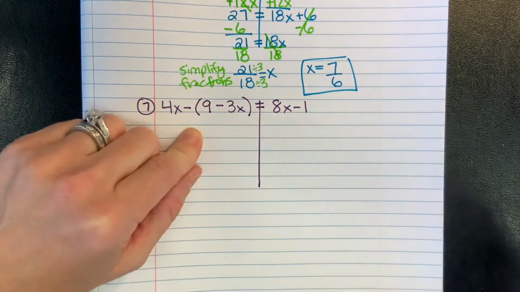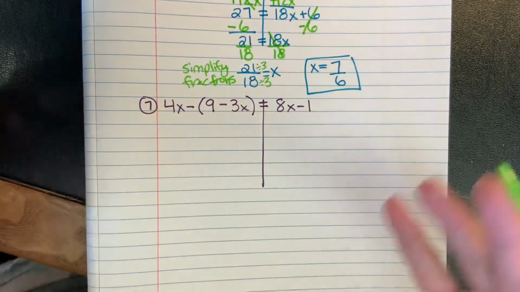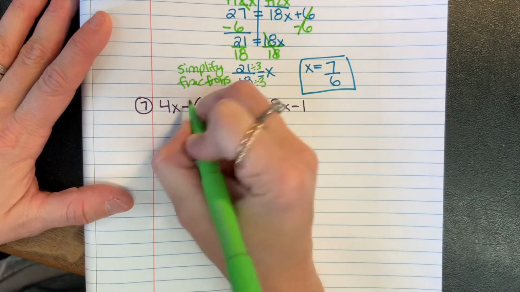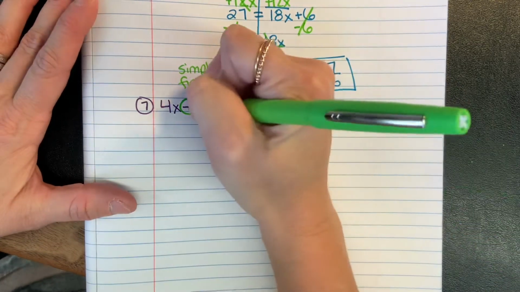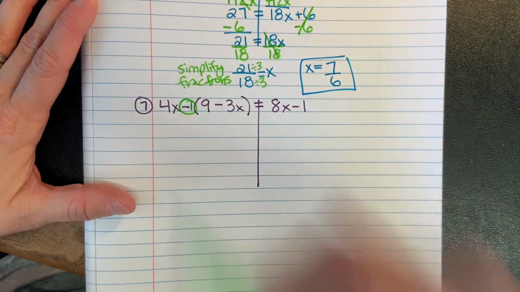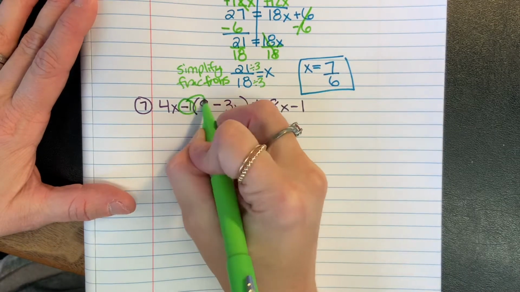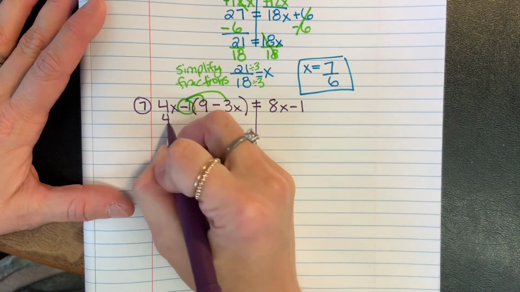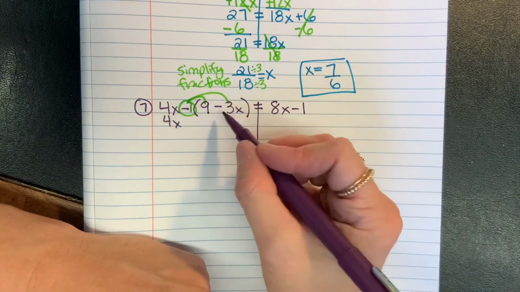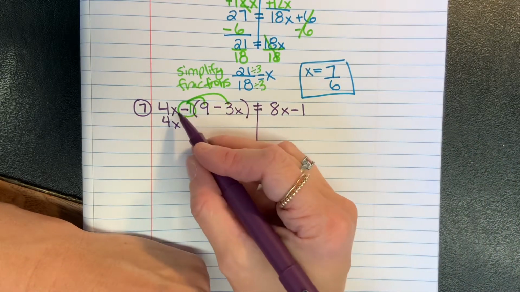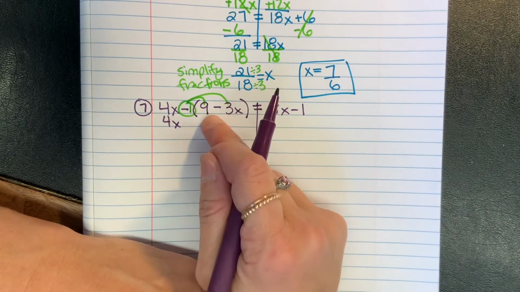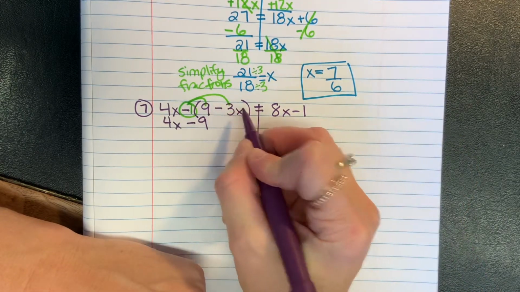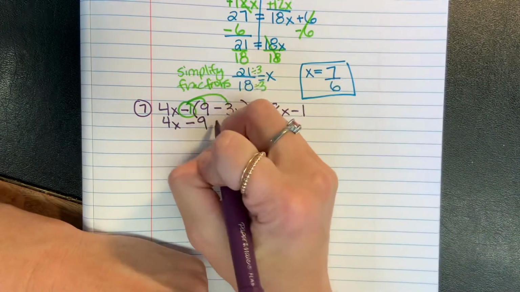Now, all right, see parentheses, I need to distribute, but we're not distributing a 4x because the 4x is not right next to the parentheses. This minus sign is. And as we've talked before, that is the same thing as a negative 1. So when it's just a negative next to the parentheses, you're actually distributing a negative 1. So first thing we do is distribute. Bring down the 4x. When you multiply by negative 1, it just changes the signs. So don't bring that minus sign down, okay? But now instead of being a positive 9 inside, it's a negative 9, so put negative 9. Instead of being a negative 3x, now it's a positive 3x, so just bring down plus 3x.